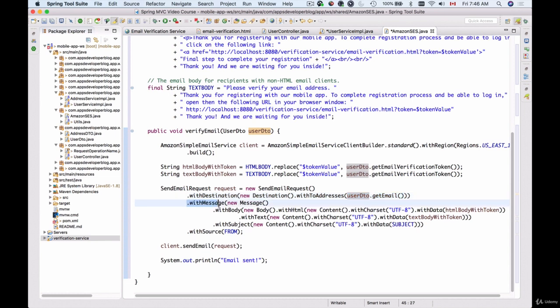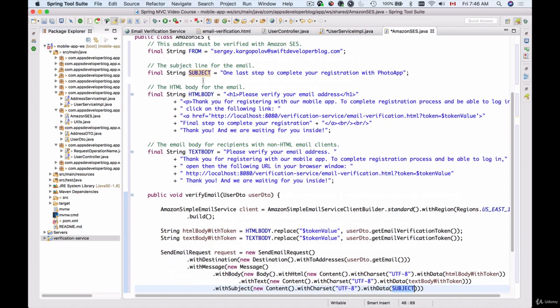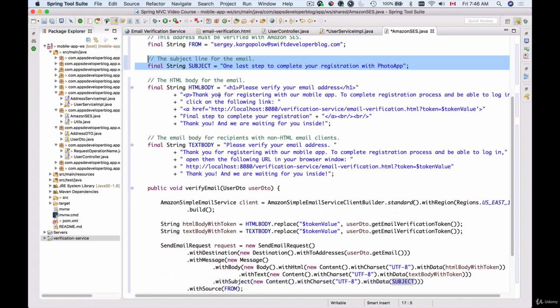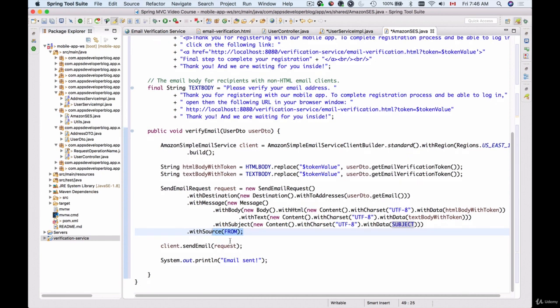And then we set a message of two different versions, one message with HTML and one message with plain text for email clients that do not support HTML. And then we set a subject, and this is the object that holds the subject. We have declared it here, the subject. And then we set the from, and finally we send this email message.